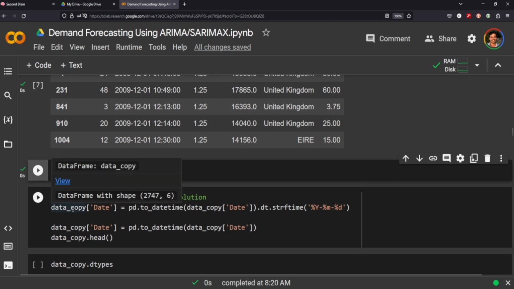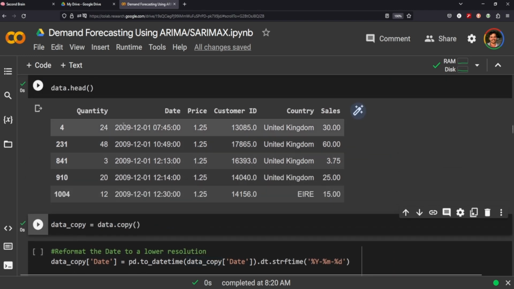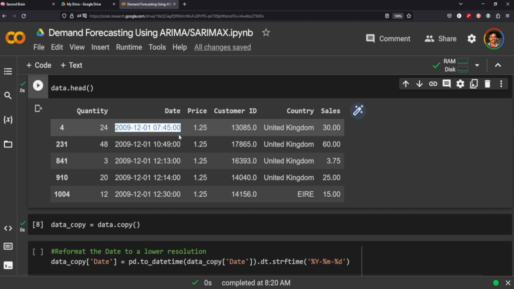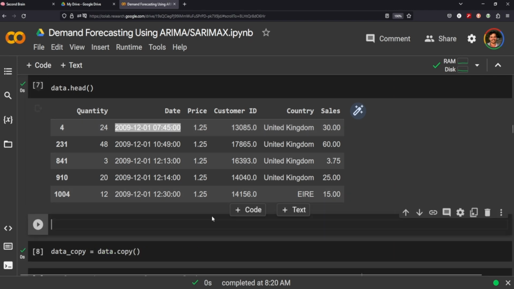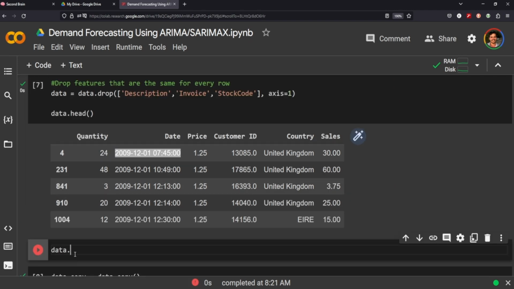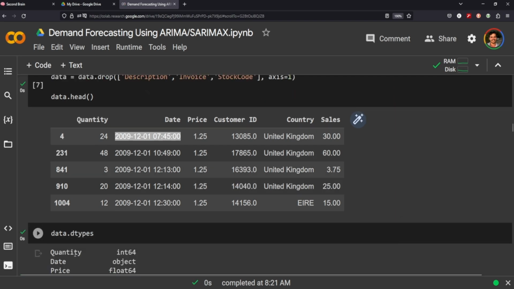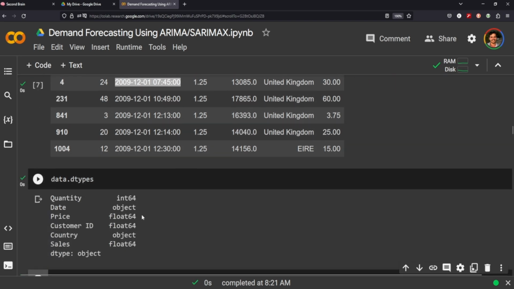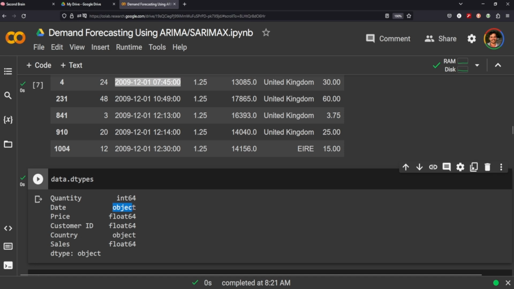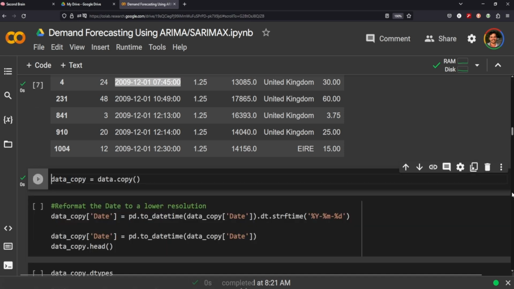So what we need to do is change this date to a datetime, because if we take a look at our dtypes, we'll find that the date is an object, and we want to turn that into a datetime.